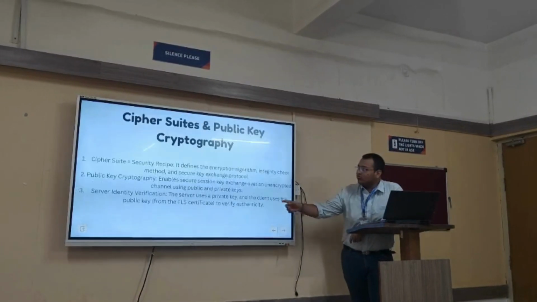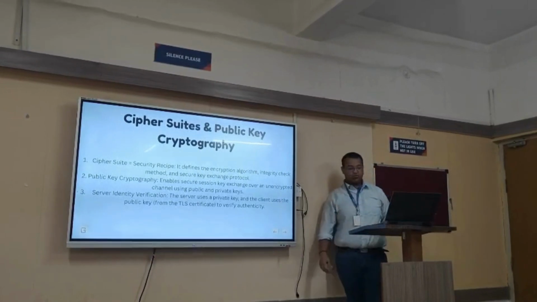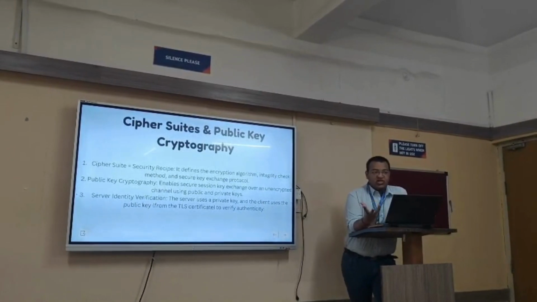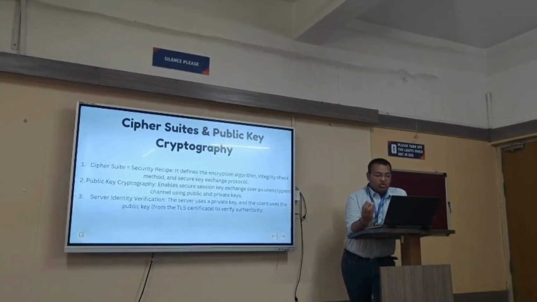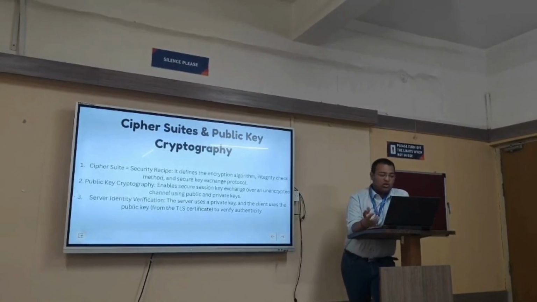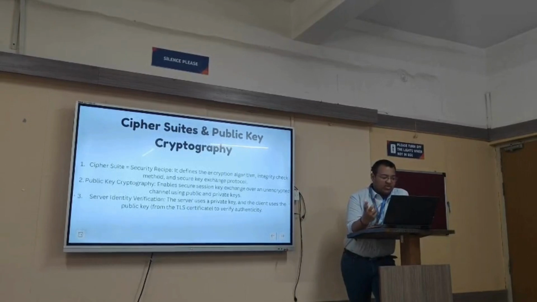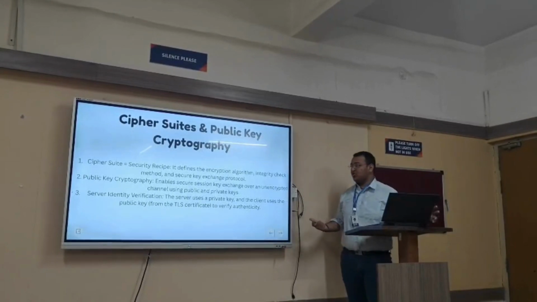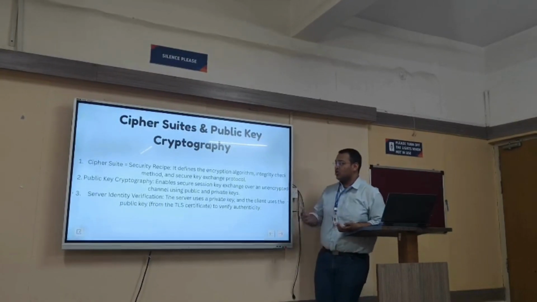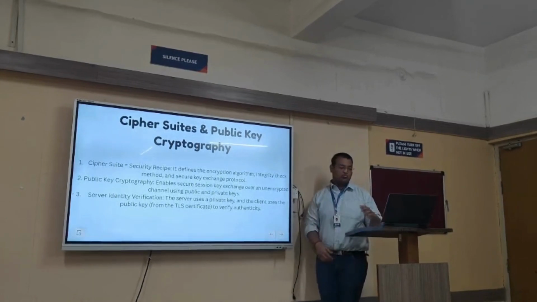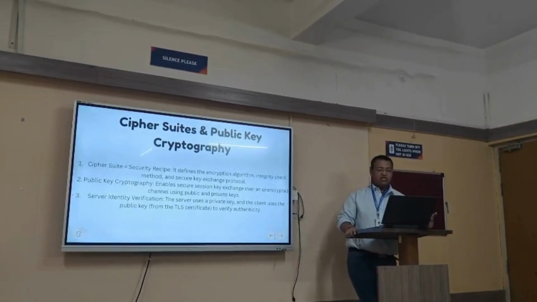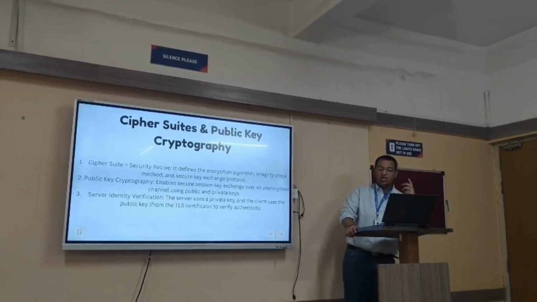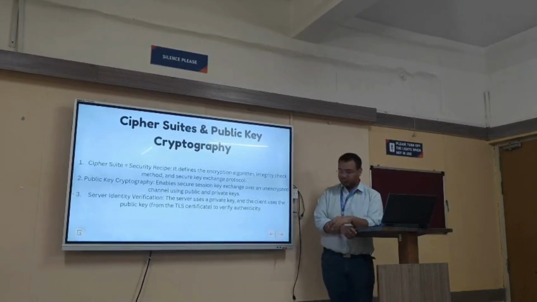Now let's move on to cipher suites and public key cryptography. This is the most crucial step in the working of TLS, the most important principle that we require for TLS to work. A cipher suite is basically a security recipe. It defines an encryption algorithm, an integrity check, and a secure key exchange protocol. Now let's move on to public key cryptography. Public key cryptography ensures a secure connection, with key exchange over an unencrypted channel using a public and private key.